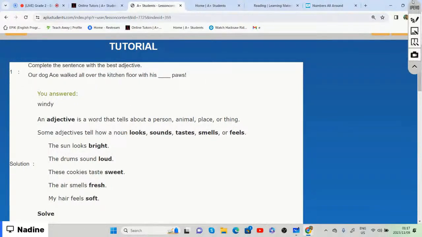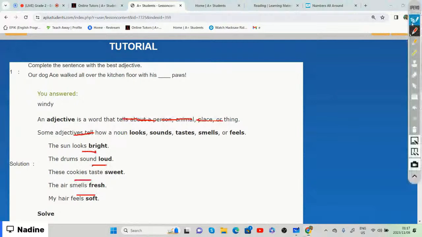So we can maybe say with his dirty paws, because the floor was cleaned, but now there comes Ace walking all over the floor. So we can say with his dirty paws.